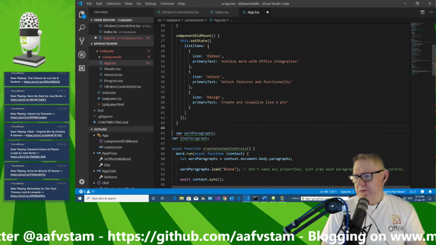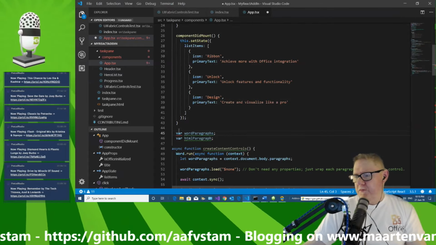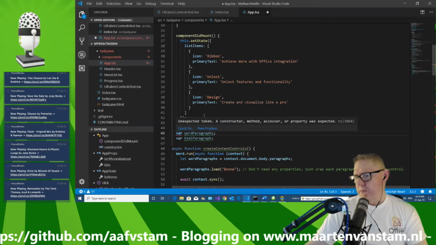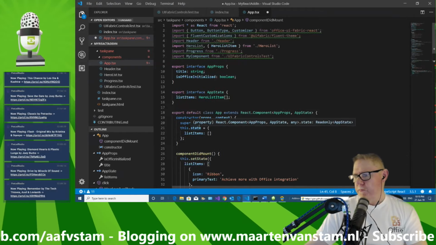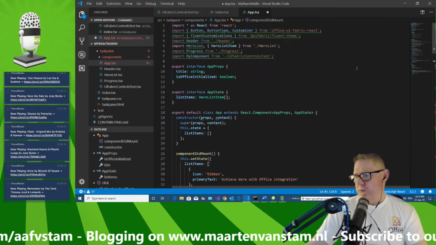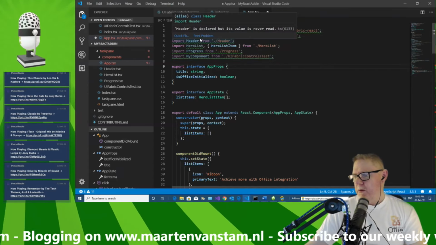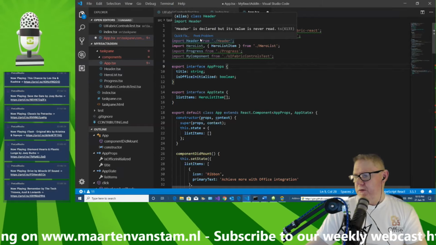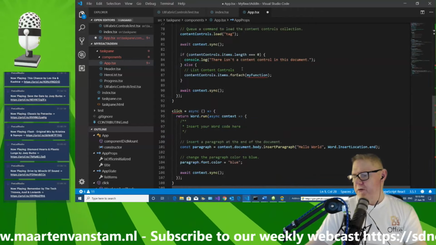In this case, why does it say unexpected token? Oh, really? Why did it all break? Header is declared but is never read. Because the header is down there somewhere.